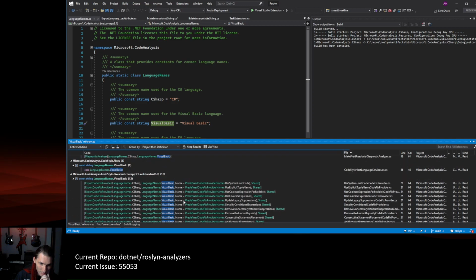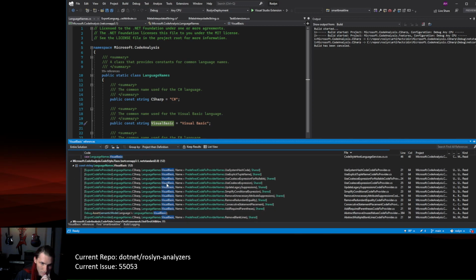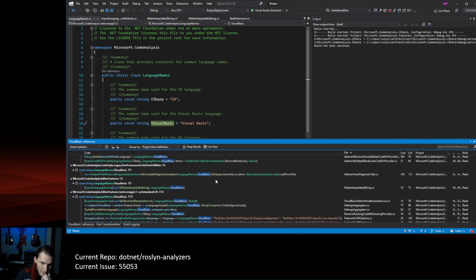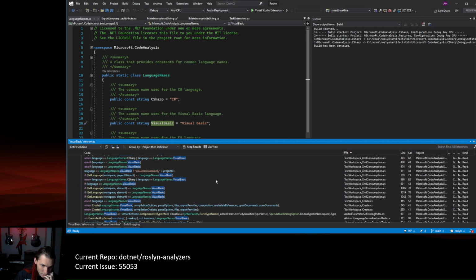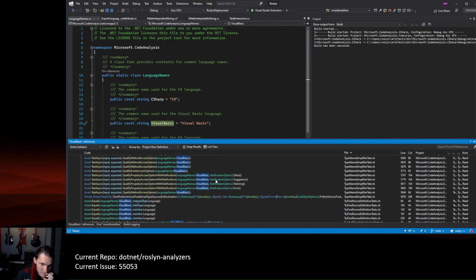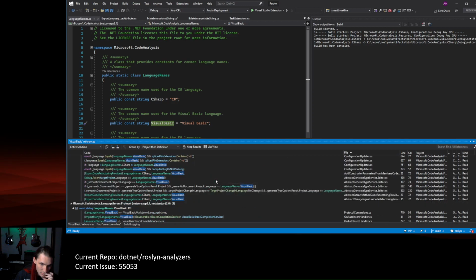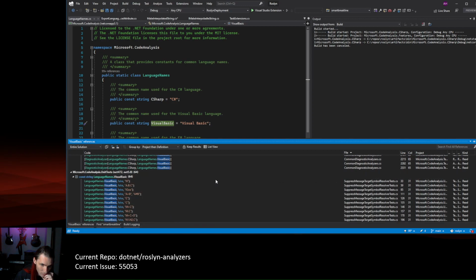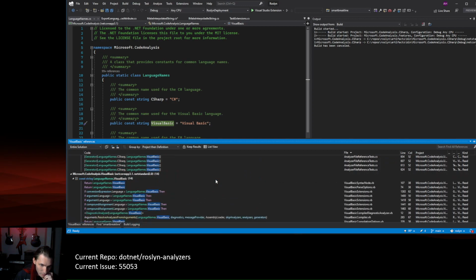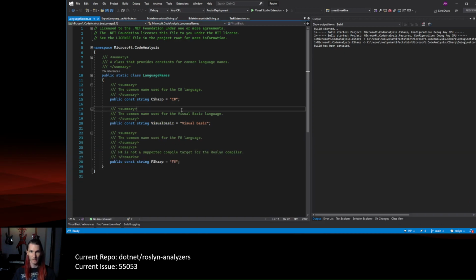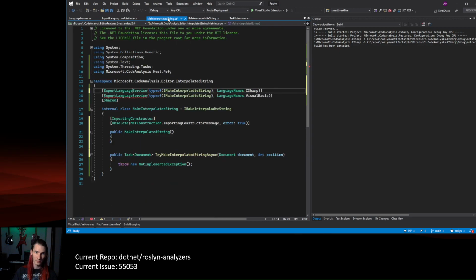Code fix provider takes both. We may have to just do 2 subclasses, which kind of sucks. I don't immediately see a way to do this with multiple subclasses for our language provider. So, I mean, I guess that makes sense because you're providing a per language thing.